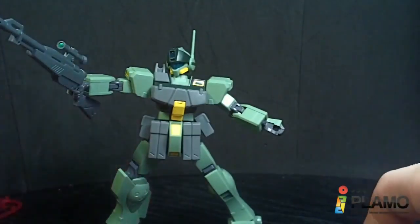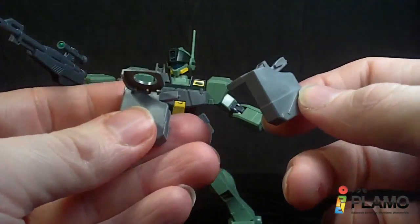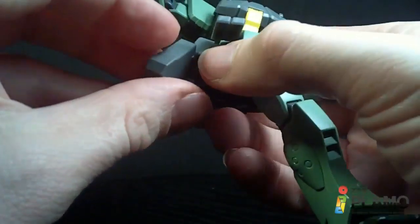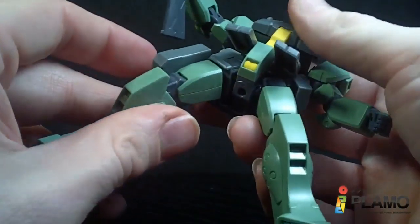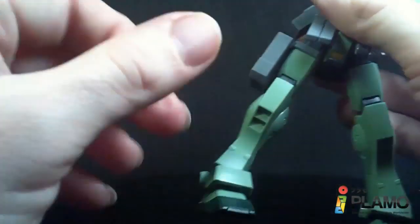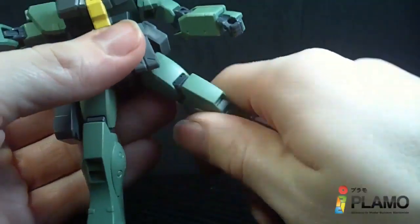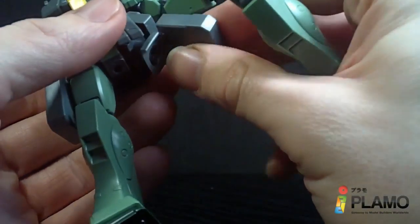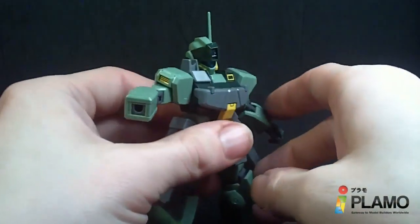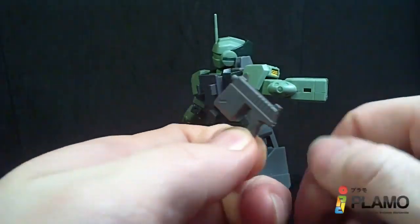Why would you need a peg for the left hand? Well, this guy comes with a pair of pistols. How you mount these, you have to take the leg off and it just slides up onto the hip. I do have a problem — it does make the leg a little bit longer, but it also makes it a little easier for the leg to actually come off the hip. So you might find they come off a little too easily, but they're not really going to fall off. And the pistols are stored right in there — they come out pretty nicely. I like them.